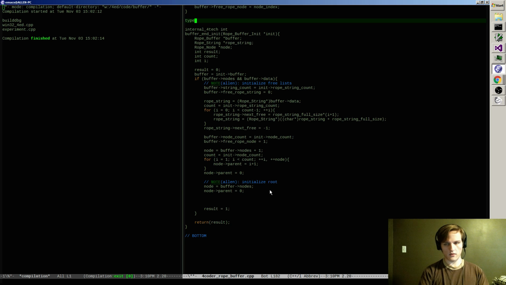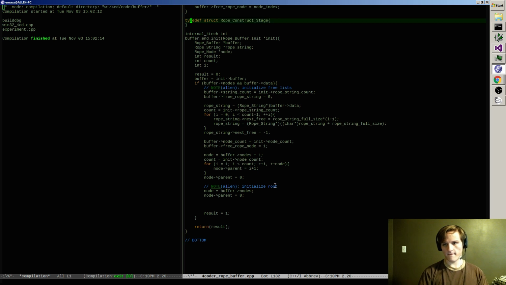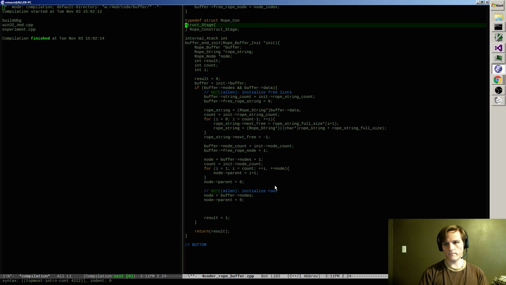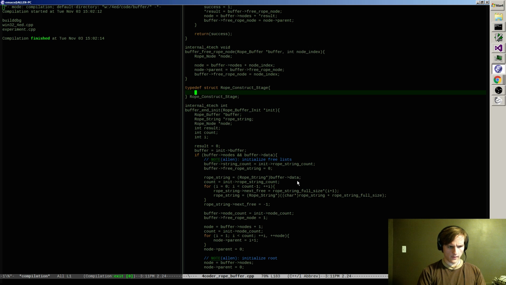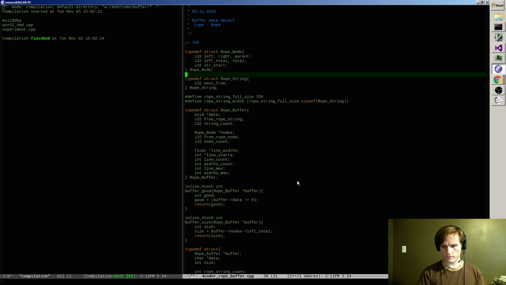So with that, rope construct stage. Okay, and then I need, whoops, that should all say int.